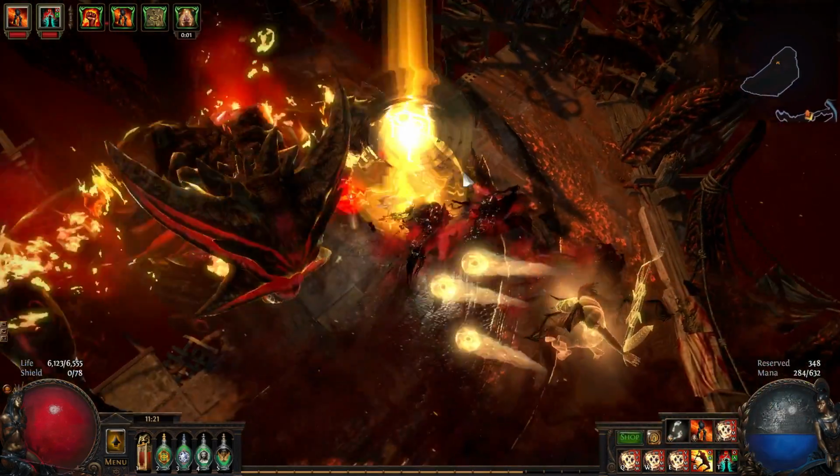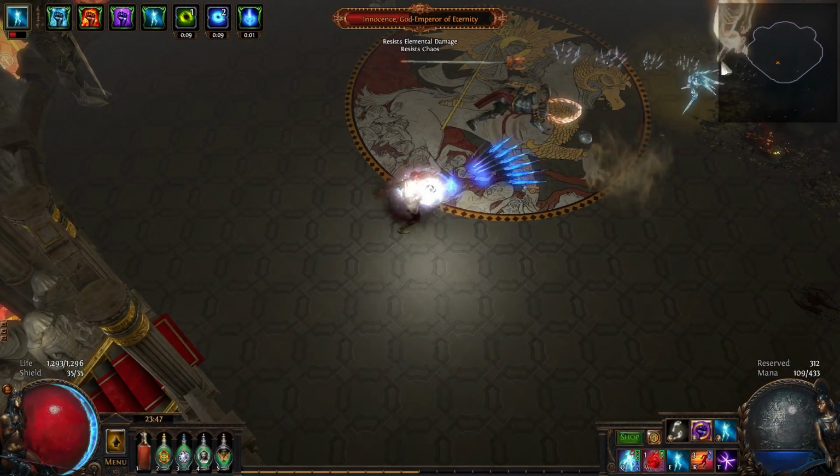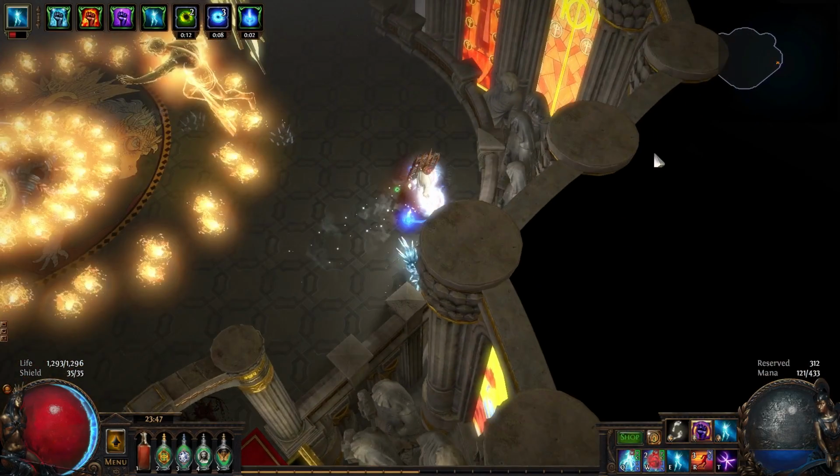In this video, I'd like to focus on a great example that showcases how to design a textbook boss battle, and we're gonna take a closer look at the Innocence fight in Path of Exile.